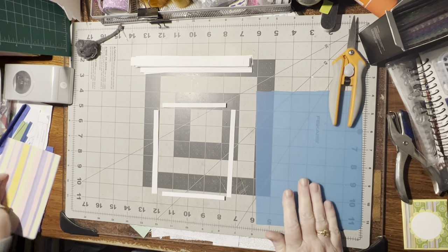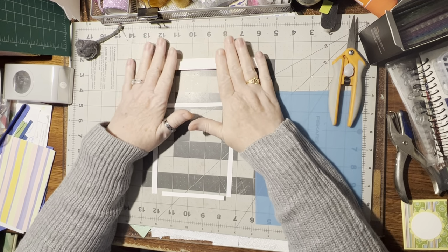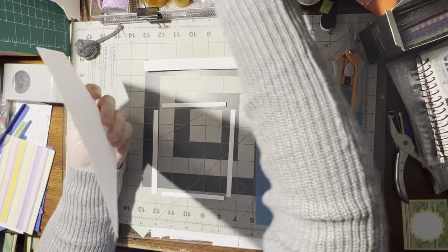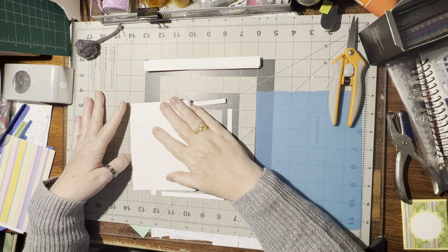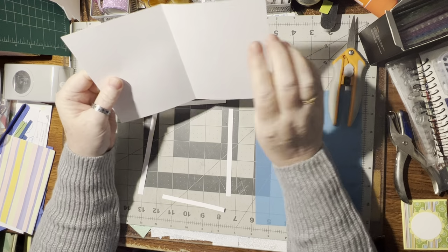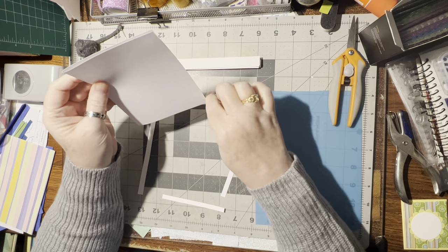For this video, I'm going to show you how to make a lattice work background. I want to make it so that it fits a regular A2 card. So I'm going to use those measurements, minus a little bit. So the A2 card is 8.5 folded in half, so it's 4.25, and then it's 5.5 inches long.